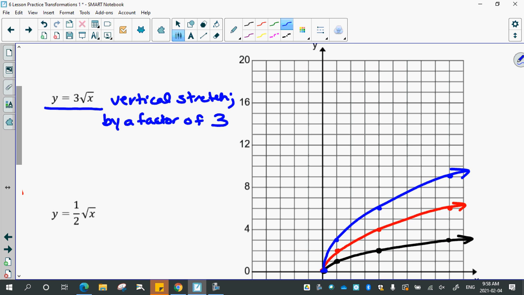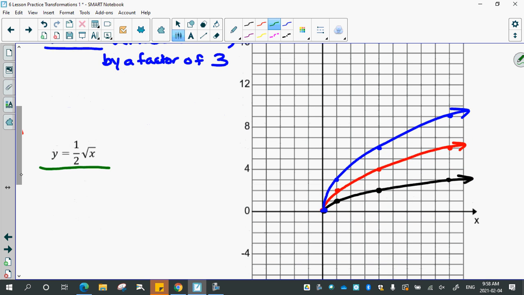All right, anyone have a theory on what y equals a half times the square root of x would look like? Yep, so my ups are half as high. I go up a half each time. So I'm still going to start at 0, 0. But instead of going over 1 up 1, I'm going to go over 1 up a half. Okay? And then I'm going to go over 3 and up a half. So I'm right on a corner this time. So I'm halfway here, then over 3 up a half, then over 1, 2, 3, 4, 5 up a half.